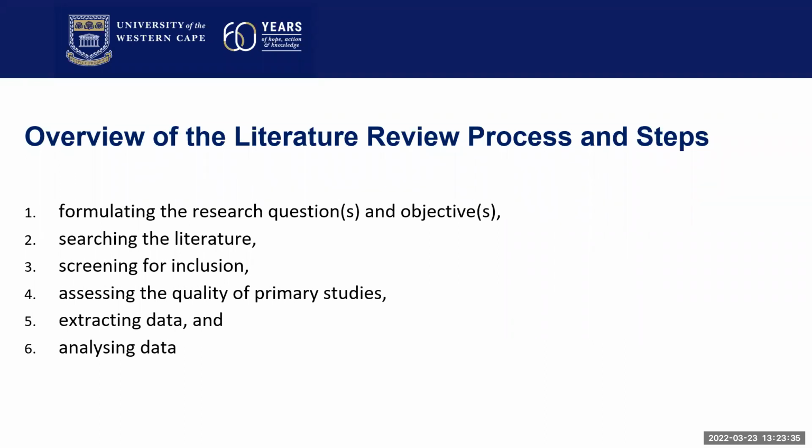And then from there, I have objectives. So I have a main question that I'm asking, and I have objectives. And then I start searching accordingly. And this is the one thing that students need to get comfortable with: you have to screen for inclusion. What does that mean? If I start searching for literature, there are going to be thousands and thousands of articles that come up on Google Scholar. What I have to have is an inclusion and exclusion criteria.